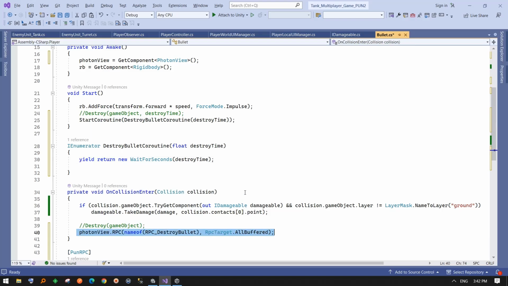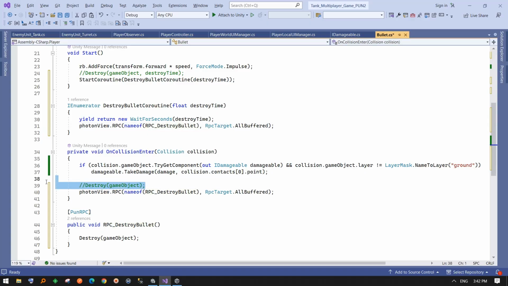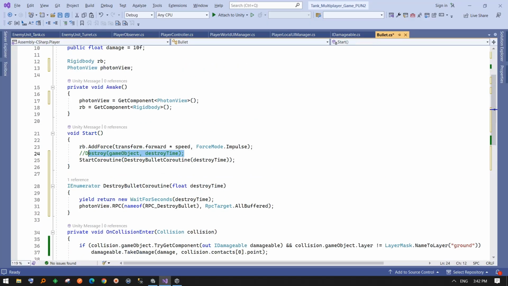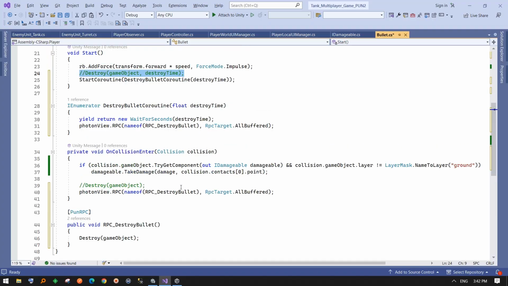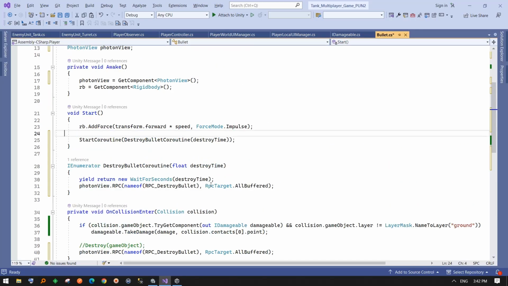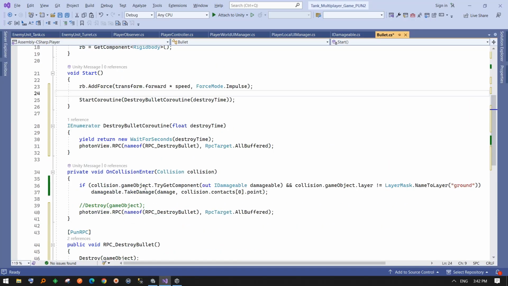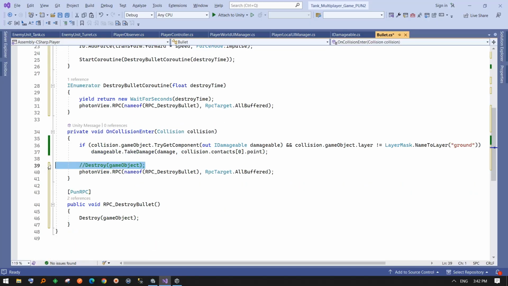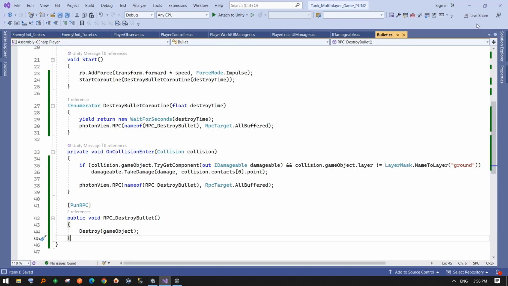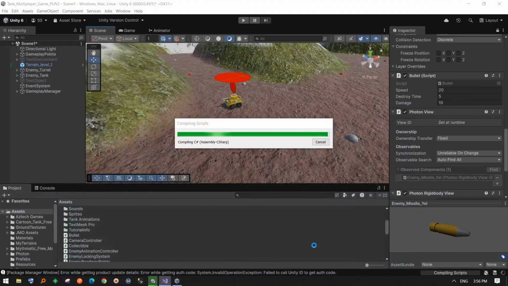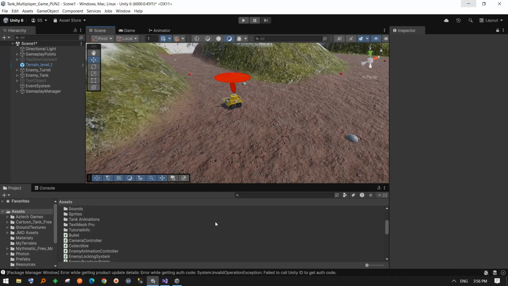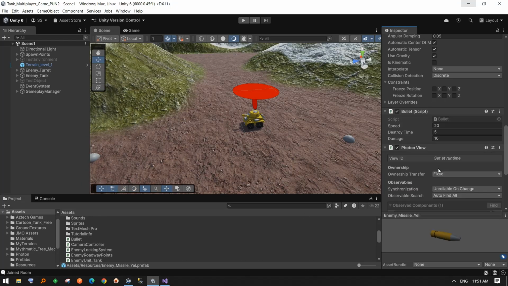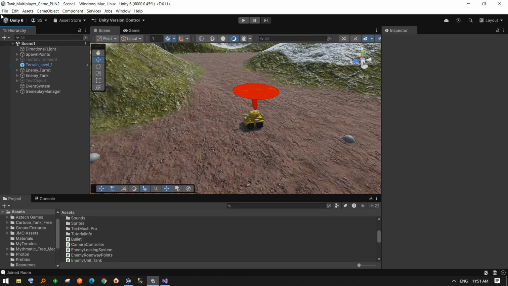Next, we copy this line and paste it in this section. So we can delete these items as well. And we save the script and go back to Unity. Then we go to sample scene and run the game one more time.